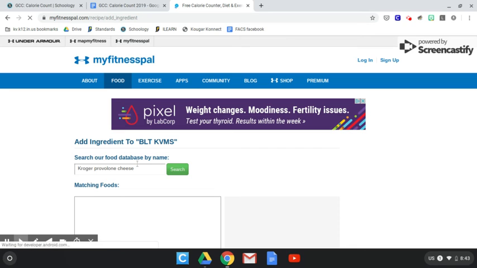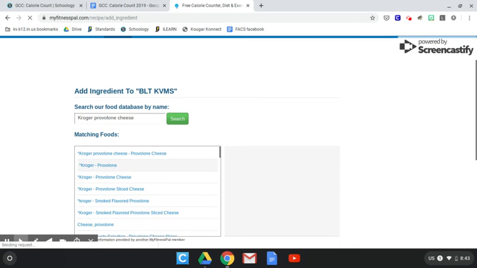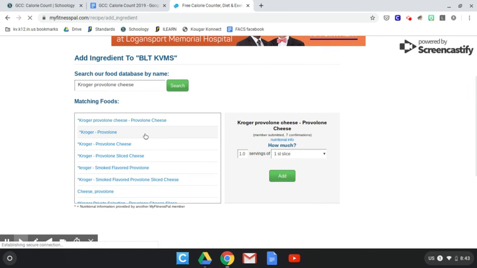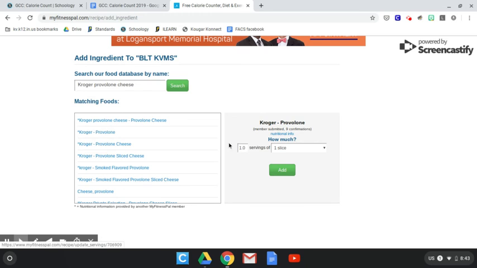Let's see if we can find that. 7 confirmations. Again, we're paying attention to the confirmations over here. 9, 11. Okay, let's go with the one that had 9. Again, we've got the 1 slice. That's definitely what we want to use. You're doing 1 serving of 1 slice. Yes.